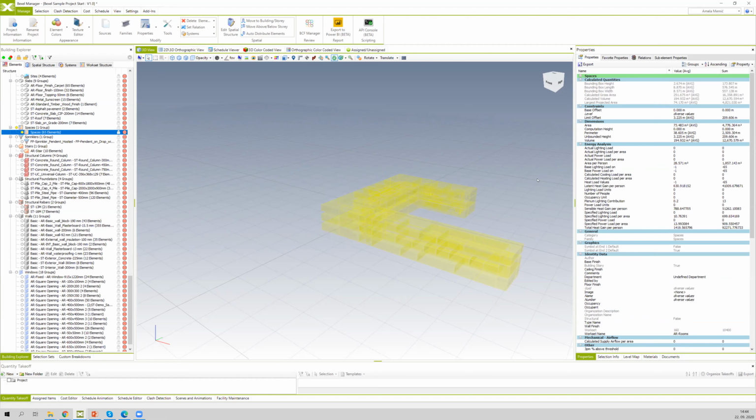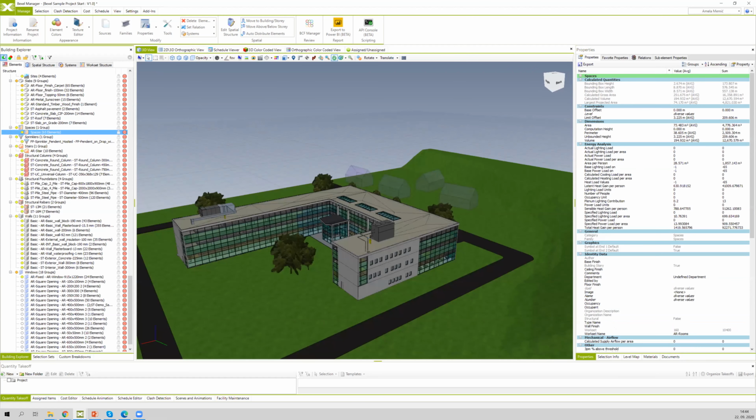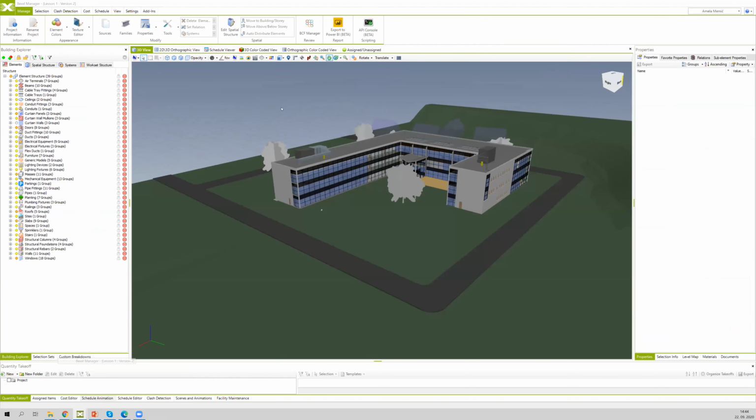Okay, so now we will go back to the project that we have created, which is the lesson 1 project, version 2, which contains 3 different sources.